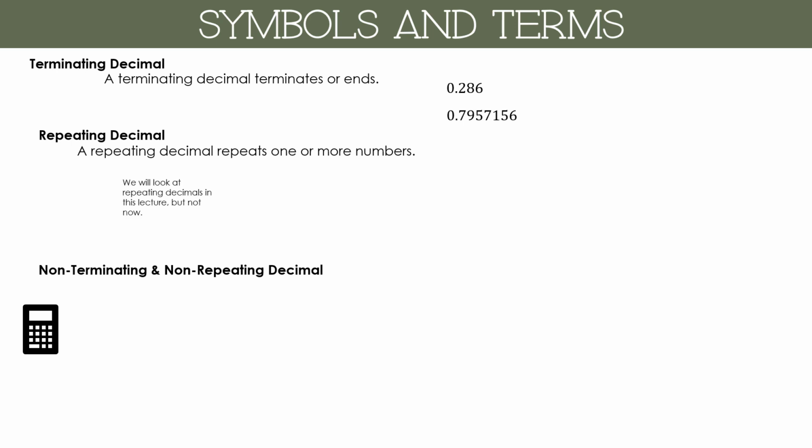We're going to talk about repeating decimals here in just a couple of minutes, but for now, let's just look at a couple examples. You're going to notice at the end there are 3 dots. That means the numbers continue on and on and on the same.